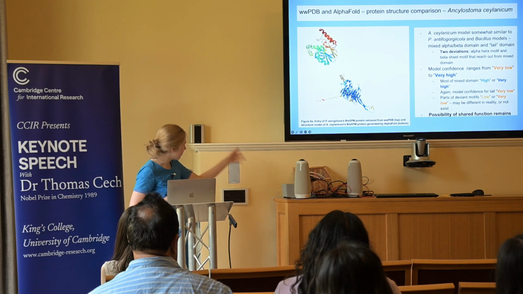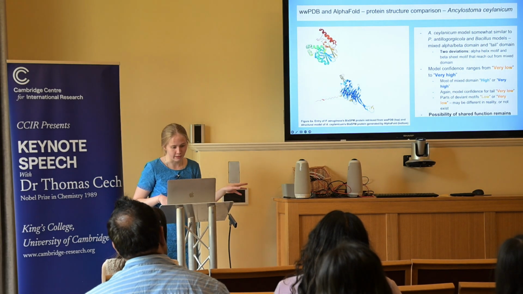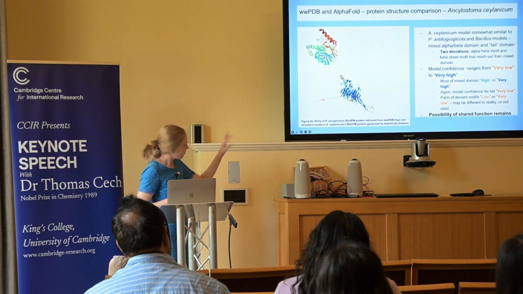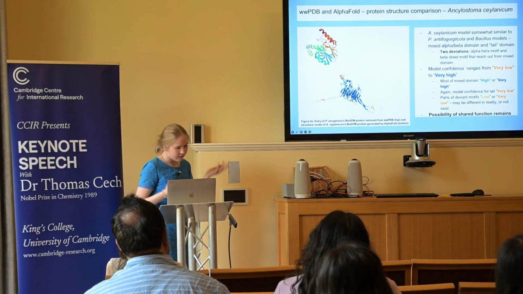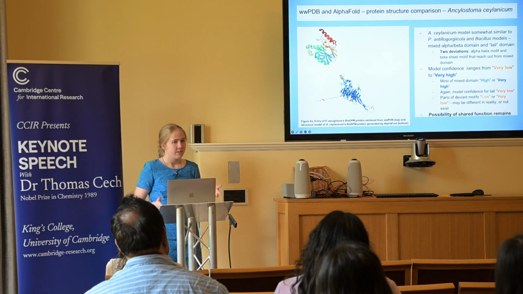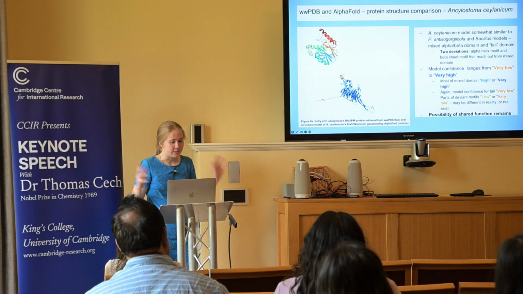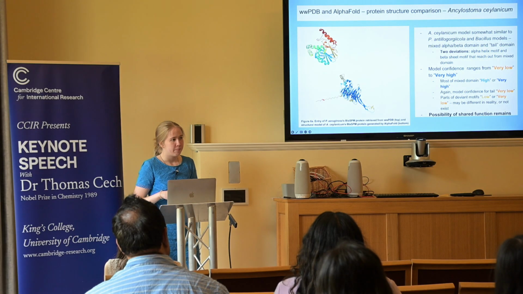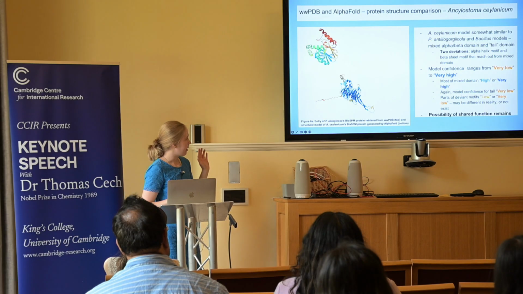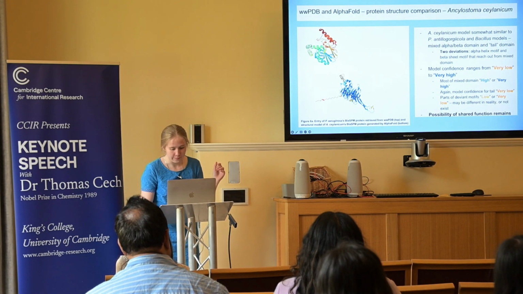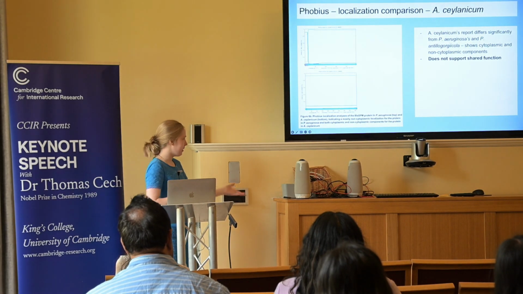And the model confidence for the tail, again, like we've been seeing, is very low. And parts of these different motifs are low or very low. So they might be different in reality from what they look like here. Or they may not exist. That possibility is always there. But we'll need to look at InterPro to determine whether or not the possibility of a shared function is still there. Okay, so here we are, InterPro.